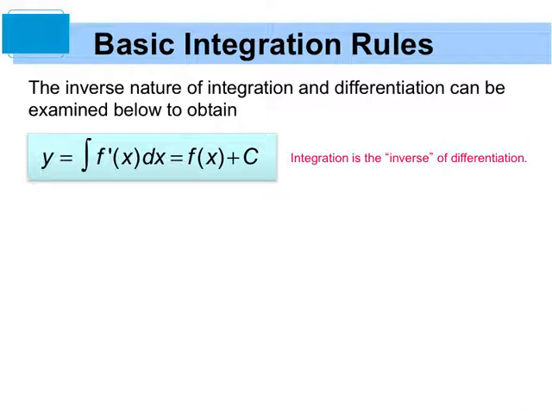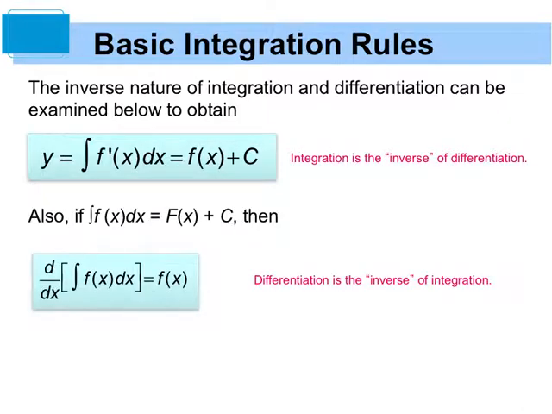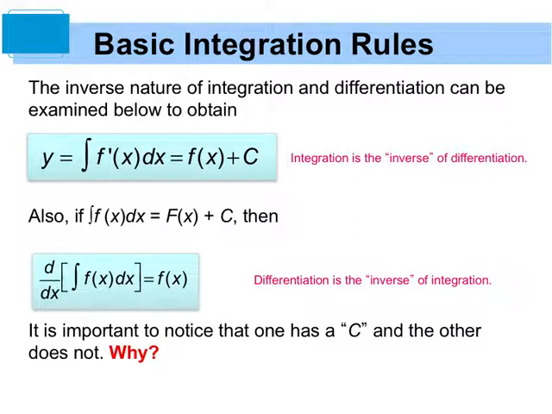Derivative, inside out. Okay, what about that? Now I'm taking the derivative of an integral. So the big question is, where's the plus c for the second one? Why? Because if you take the derivative of c, it would just be gone. It's not there anymore, because the derivative of a constant is 0. Good.